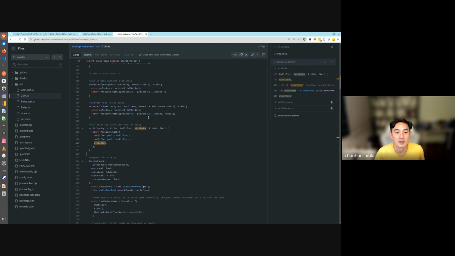So I have a modified way of calculating the nullifier key based on the nullifier output itself, together with the index.